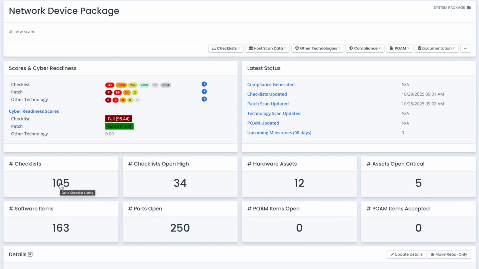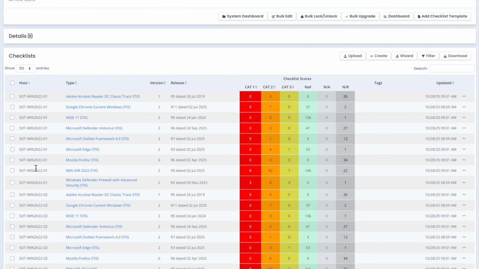and I view my checklists, I can see for the different hosts here, I have multiple different checklist types. Microsoft Edge, Firefox, Windows Server, Windows 10, Windows 11. If you have other devices that will require these same types of checklists, and you put out an image or a common VM or something along those lines every single time, you can use these checklists here as a starting checklist to automatically put out when you deploy your image.